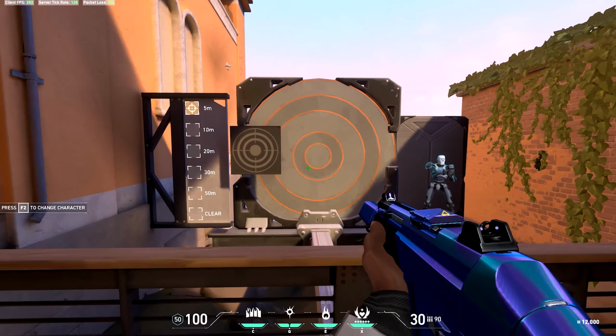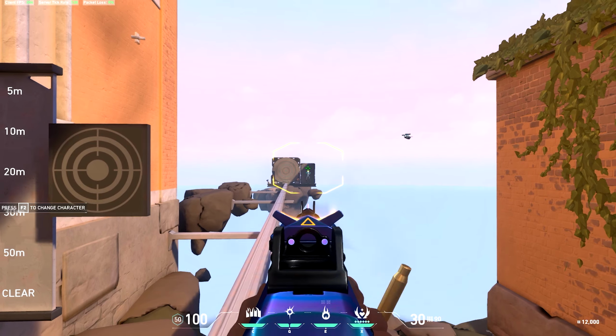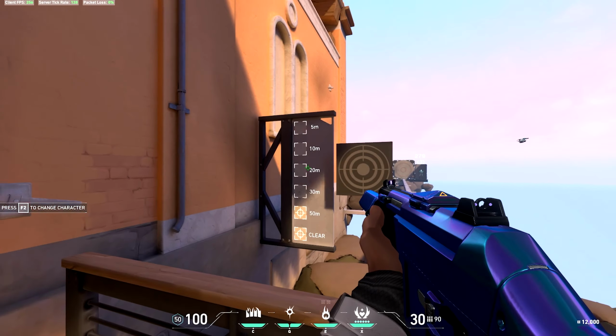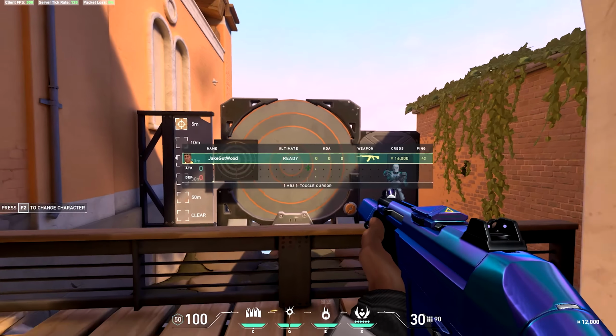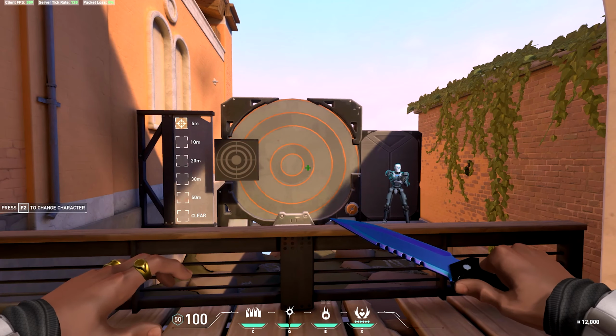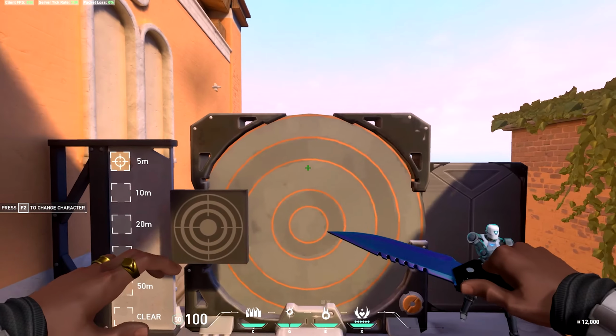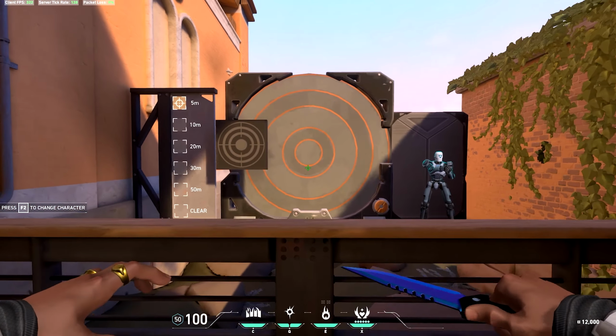Let's keep going. So 30 meters is 140 still. 50 meters is 124. So that's going to take you 2 bullets as well to kill an enemy. So yeah, I think that's kind of the basics. We're going to go into something else now, and hit me with a transition.